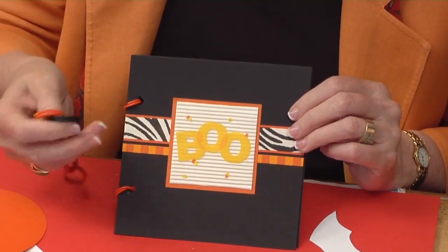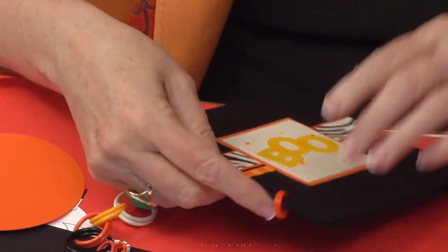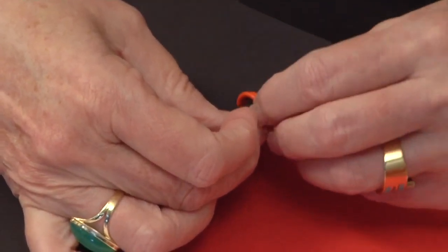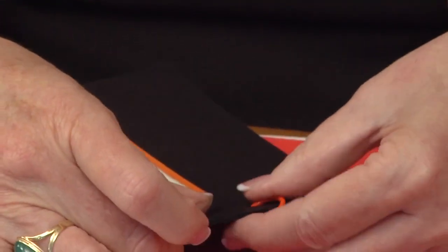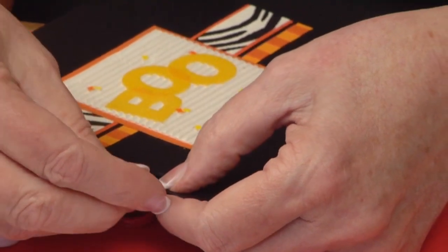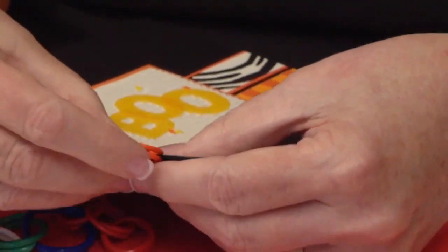And then all I did, if you haven't seen me show this before, these are just the bird leg bands. We'll put a link to it on the website, but they cost pennies. They come in different sizes and colors, and they slide on and off. Let me take one of these off and then slide it back on so you can see. It's just like if you were taking a key off of a keychain. It just slides off. If you start with your holes, you just take this, and it's very pliable, so it's easy to open it up enough in order to slide it over your pages.